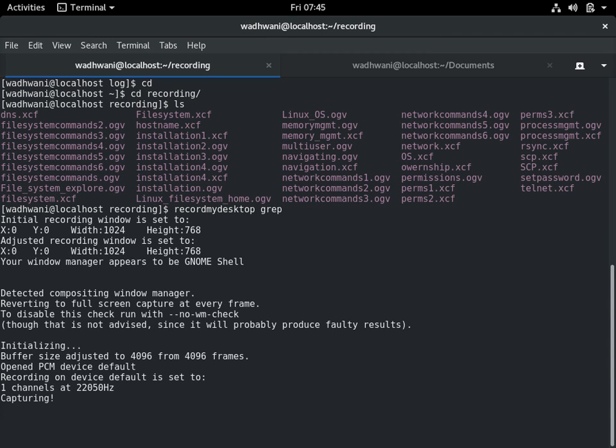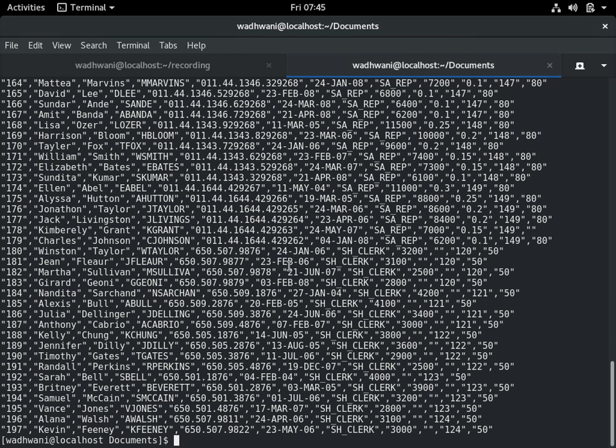grep is a very powerful tool to search through files. It can match patterns. For example, I have a very classical file of an employee database. This file is in CSV format, which has some fields. I will use the grep command to go through some of the common cases.